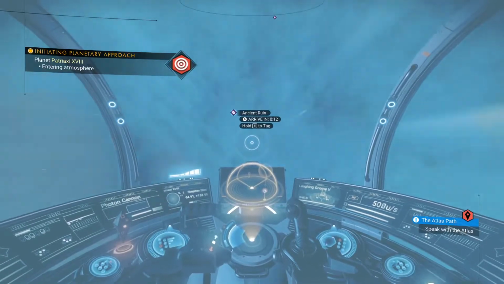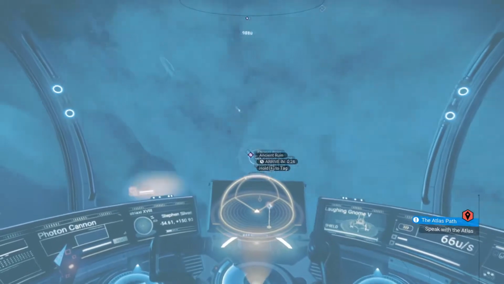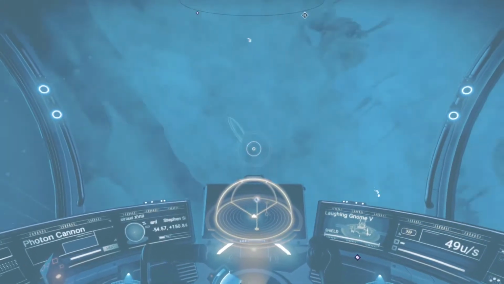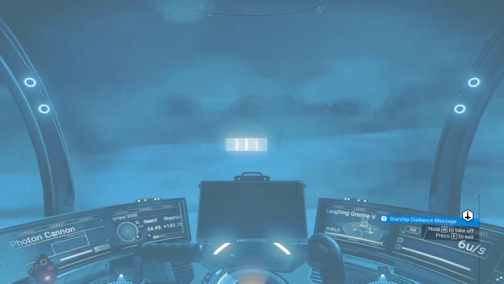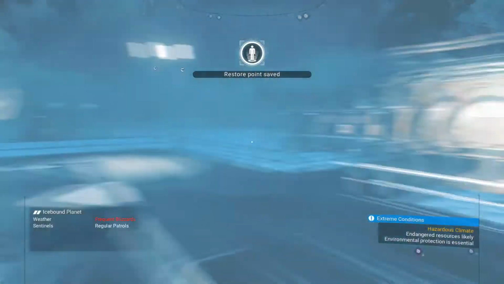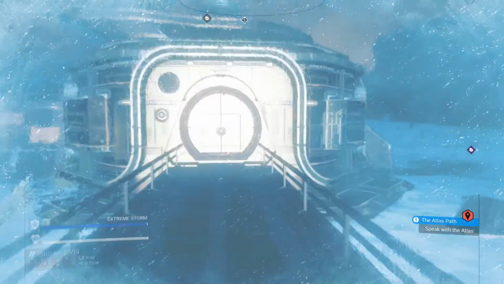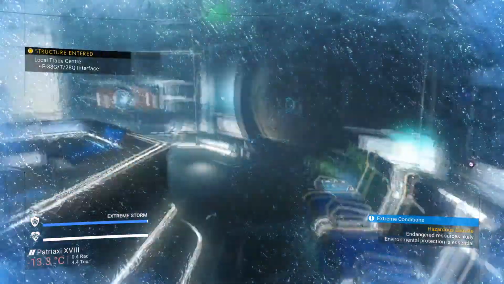Down we go. Actually see a landing point close to the ancient ruin. What is that? Can't even see it, and I'm upside down. One thing I have noticed is that when you come in on planets, sometimes I come in upside down. Let's get in here into the warm.